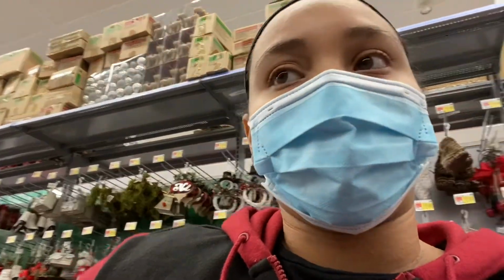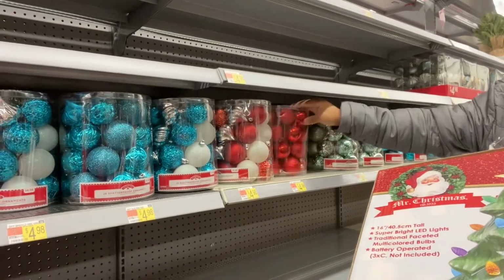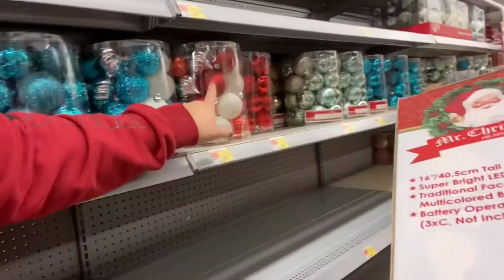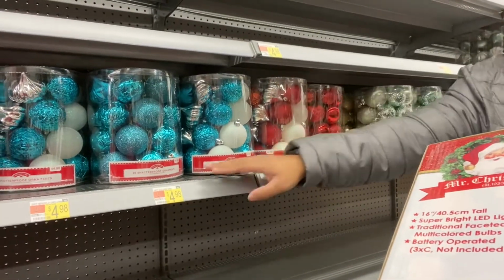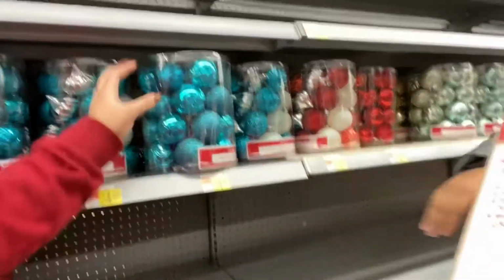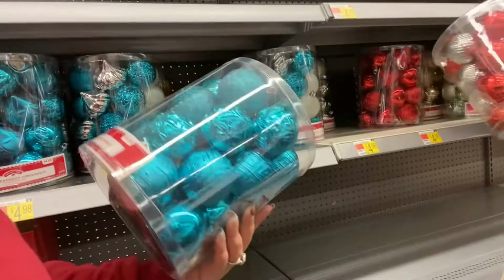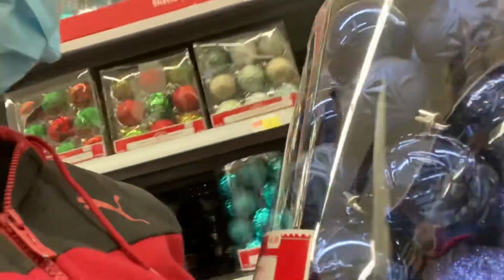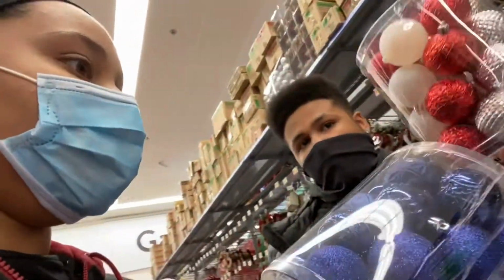Because, look, the blue has some silver and glitter. The red has what? There's two different reds. This one or this one? I'm liking this matte one. This is actually pretty nice. So then you could do both of these. No, do this one and then this. Do the glittery. Oh, it doesn't even have silver in it. It's just plain blue. So, that one has silver. Ooh, look at that dark blue though. Could do the dark blue. The dark blue just has glittery balls in it. This one has silver. I mean, this could go too. Okay.